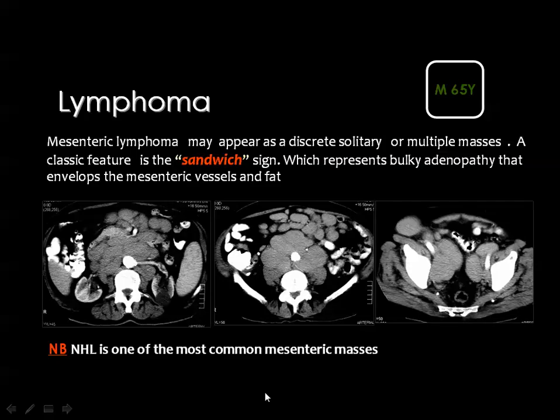Then lymphoma, one of the lesions that affects the retroperitoneal as well as the mesenteric lymph nodes. And you remember that the nodes of lymphoma are bulky, amalgamated and homogeneous, with, in most cases, no internal areas of breakdown. And you see bulky lymph nodes encasing the aorta and bulky lymph nodes in the mesentery as well as in the iliac regions as well.